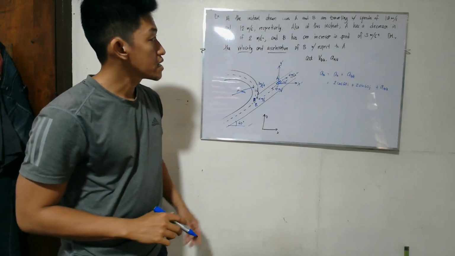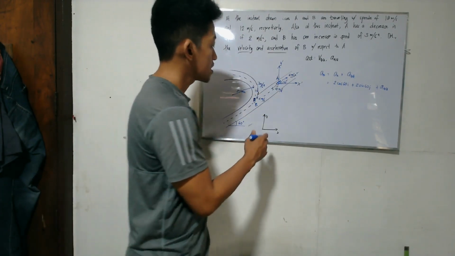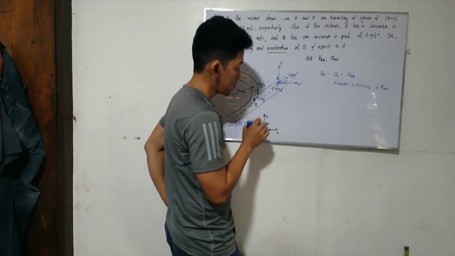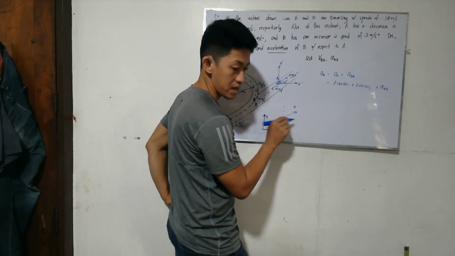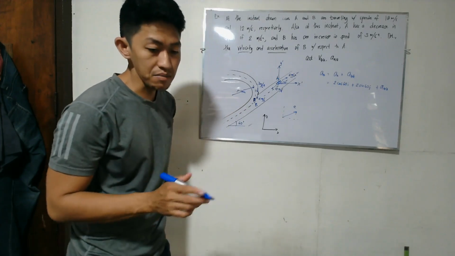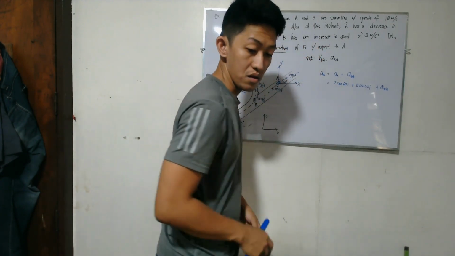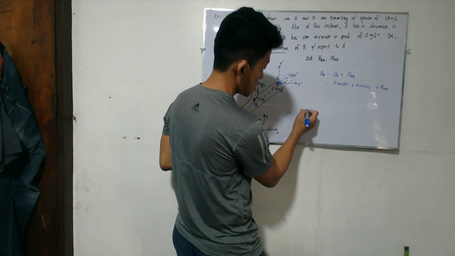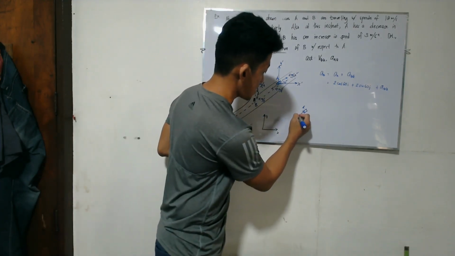Okay, by the way, here it says a decrease in speed of 2 meters per second. Why didn't it become negative? Because it is based on the reference frame. When you resolve it, it is going to the right or going up. The important thing about the word decrease is so you know the direction. A is traveling in this direction, this is the velocity.